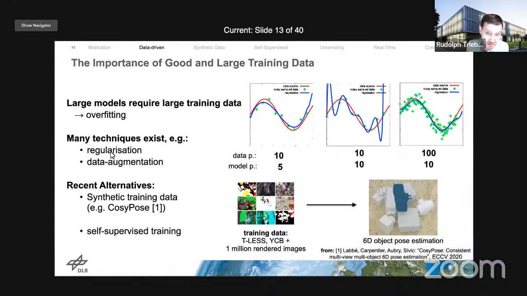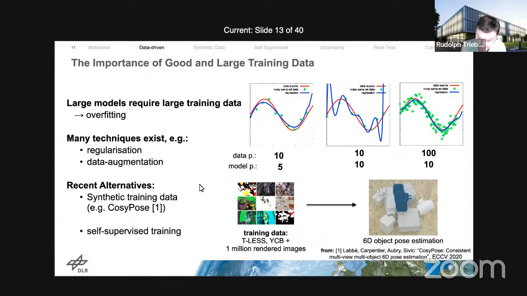One important thing is regularization, right? So the big networks are all regularized, of course, otherwise it wouldn't be possible. You use, of course, data augmentation, right? To generate or produce more data without actually having to label it. However, what I'm also showing today here is some other alternatives. And one important and interesting alternative is using synthetic training data, right? Which again, does the same thing as here. It produces more data samples without actually having to label them, right? We don't actually need a ground truth for that.